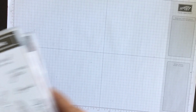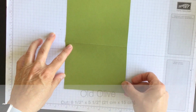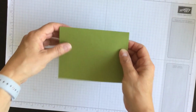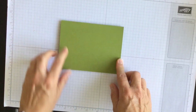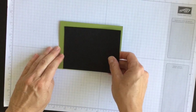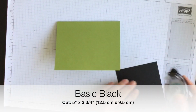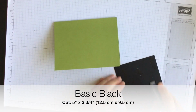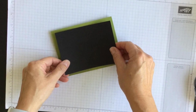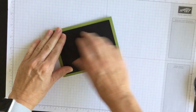My card base is going to be Old Olive. I've cut it 8.5 by 5.5. I've scored it at the 4 1/4 mark, and my card is going to be a landscape layout. To that, I'm going to add a layer of basic black. And then I'm going to add another layer on top, and this layer is going to be Whisper White.